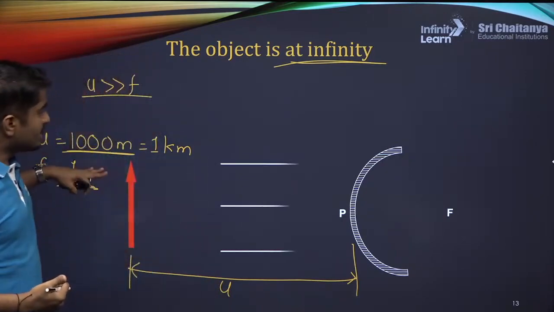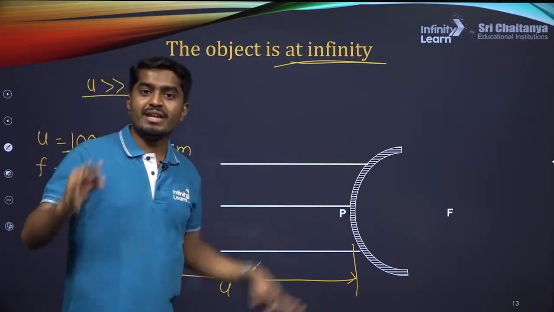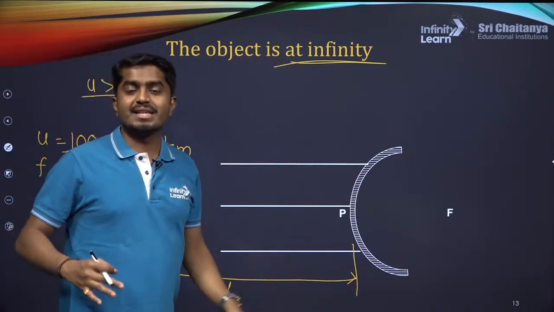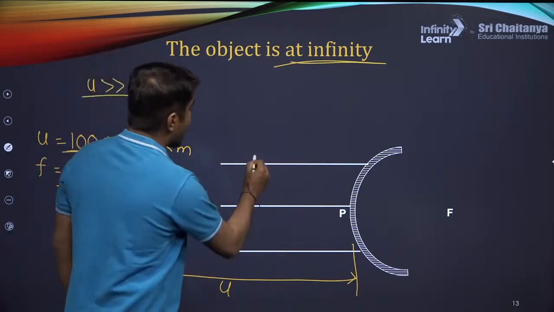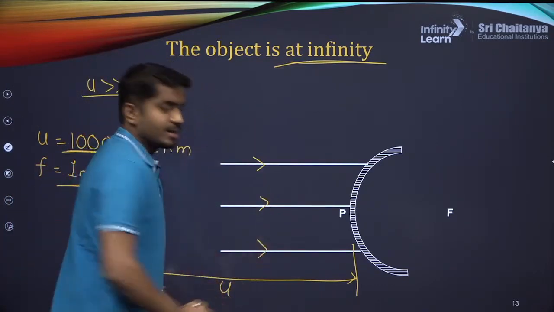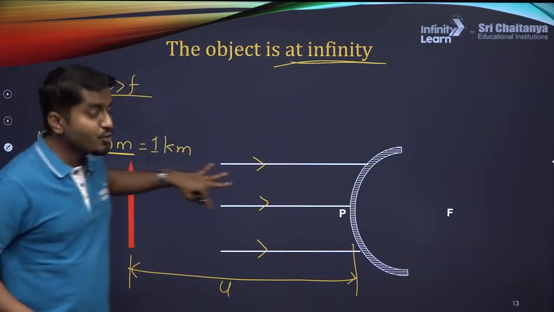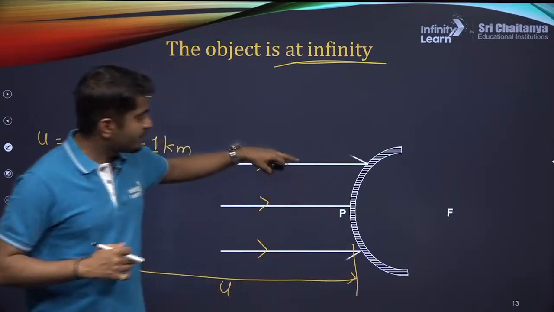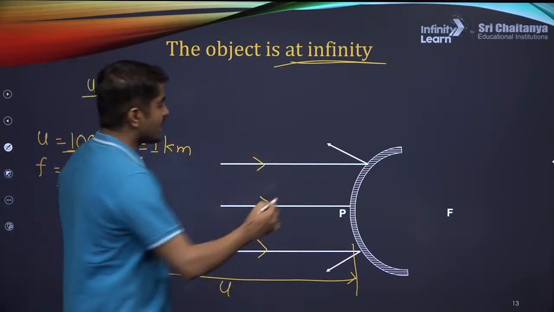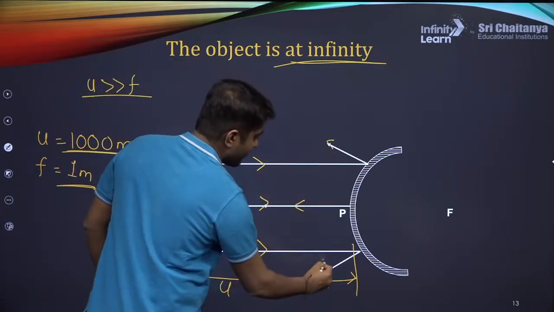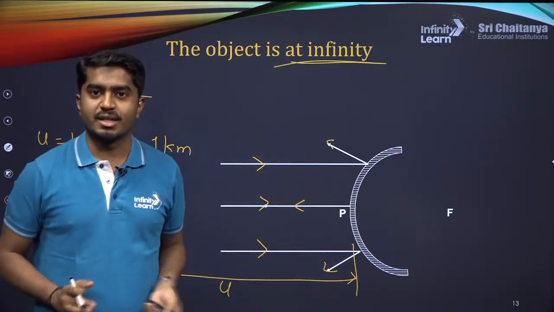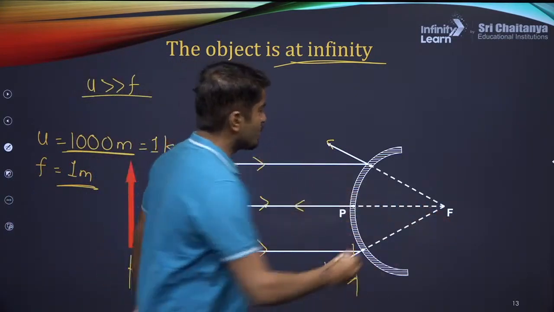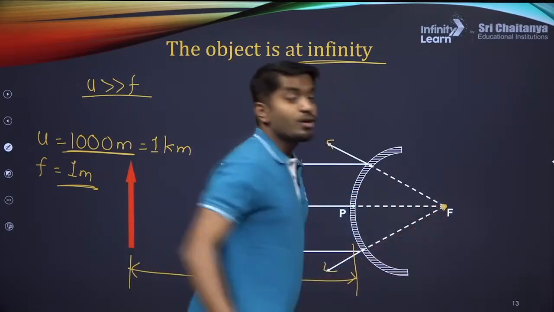ठीक है. So now these are the incident rays. So whenever the light comes from the object at infinity, जो incident rays है वो हमेशा कैसे रहेंगे? They are parallel. Yes, I'll mix and match both. So सारे जो incident rays है, they are parallel to each other. And now अभी क्या होगा? They all diverge. ये सारे दूर दूर भाग रहे. These are the reflected rays. They diverge from each other. And because of that, they diverge or appear to diverge from this point, which is our focus.